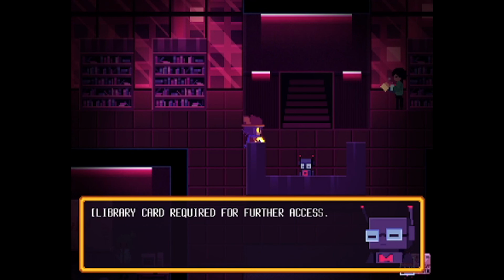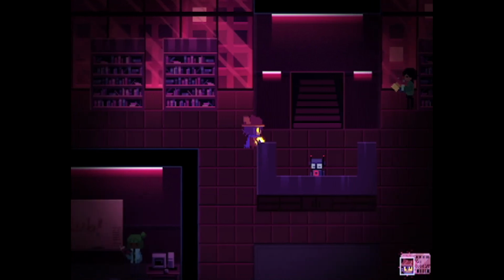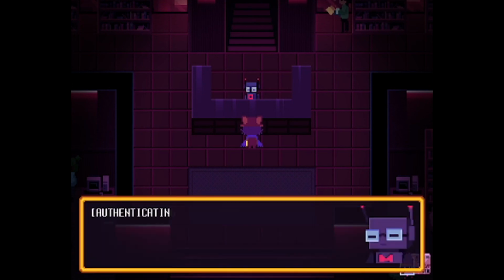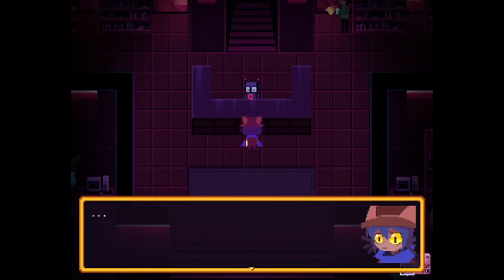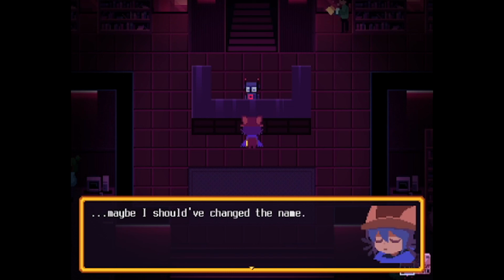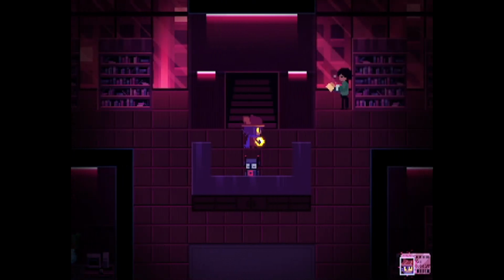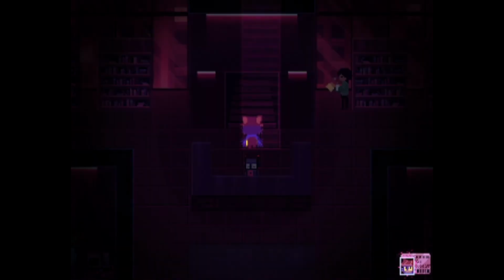Unauthorized entry. Library card required for further access. I know. I have the card. It's right here. It's right in my inventory. Authenticating barcode. Executing facial recognition. Photo match successful. You are good to go. Have a nice day, Miss Kip. Maybe I should have changed the name. Take that, robot.